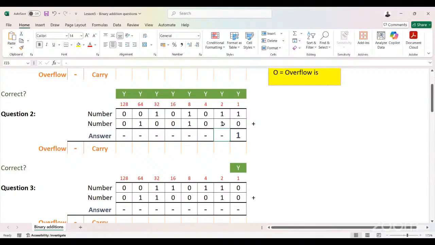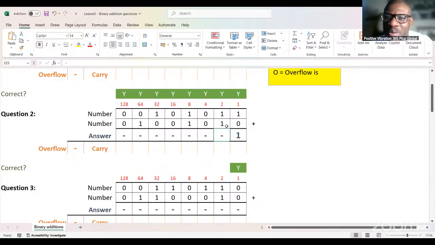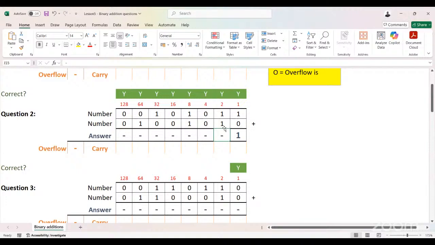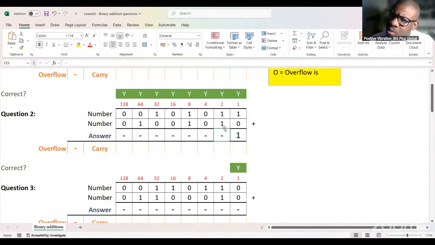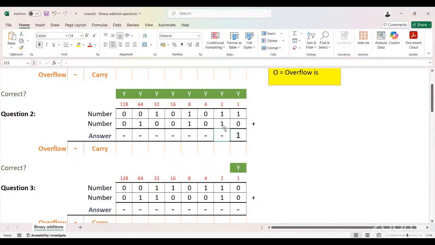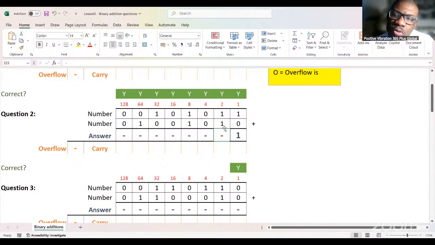All right, so let's take it slow. Remember, in our language, if we add 1 plus 1, what do we get? Sir, I wasn't here for the first part of the class. Then work with me. If me and you add one thing plus one thing, what do we get? 2. Nice. So we have to write the binary equivalent for 2. The binary equivalent for 2 is 1, 0.